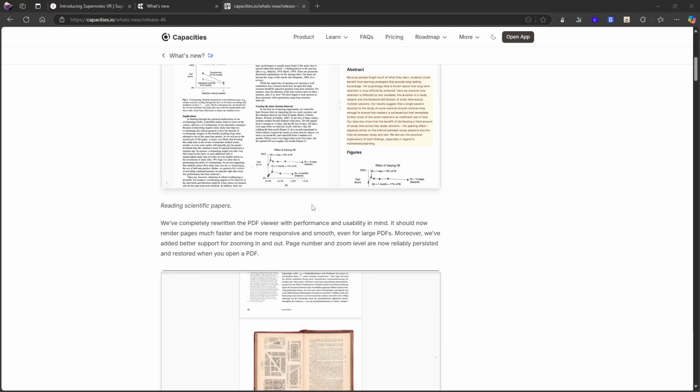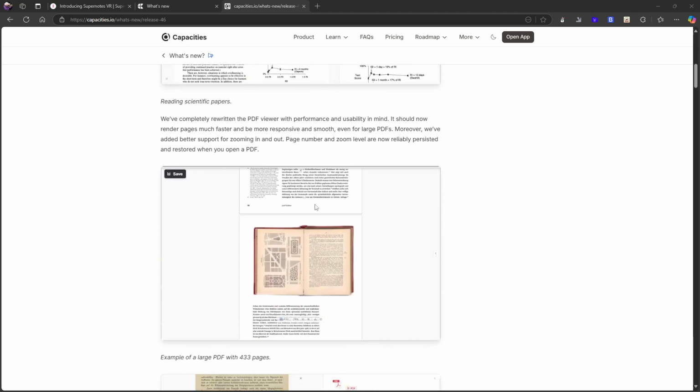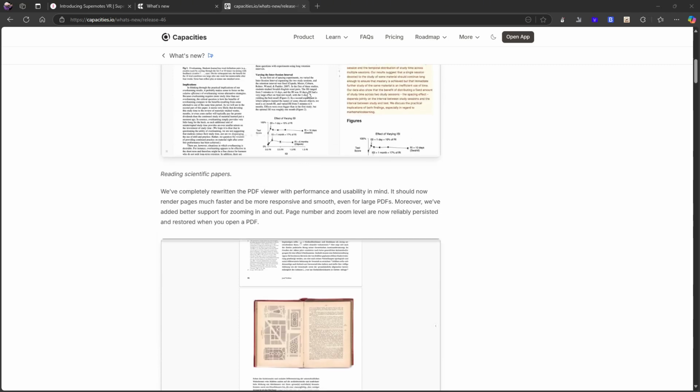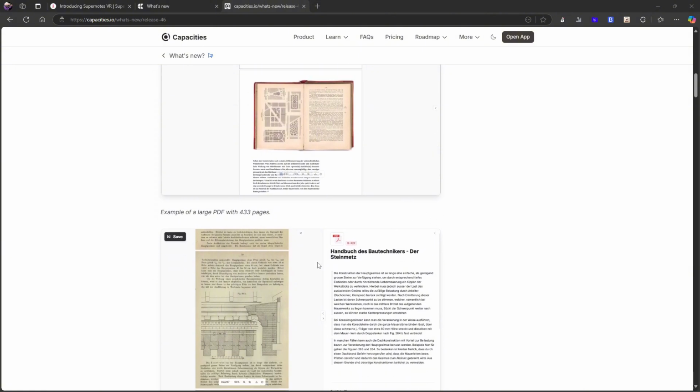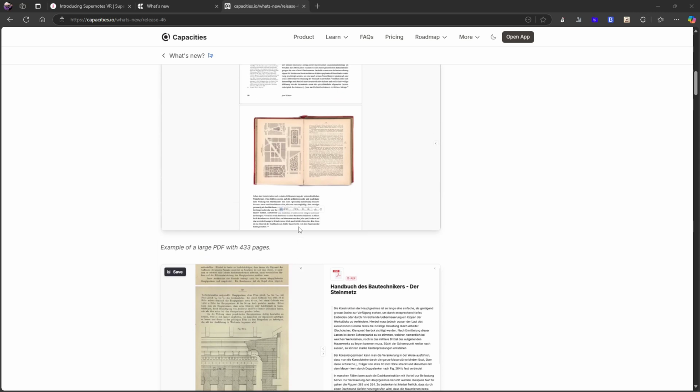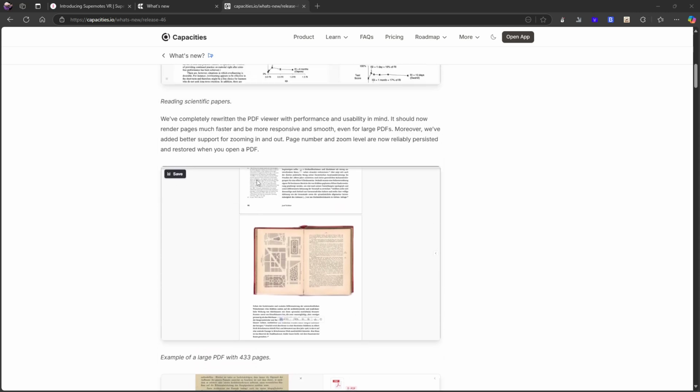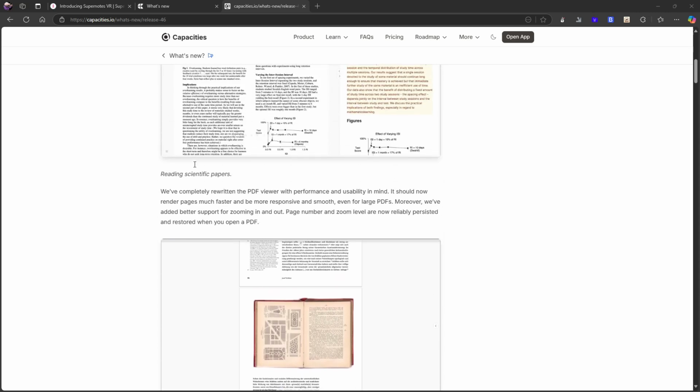So the PDF viewer is much better. I don't normally use a lot of PDFs like this in my note-taking apps. I mainly store designs, which often are PDF files, but they don't need a really good PDF viewer.